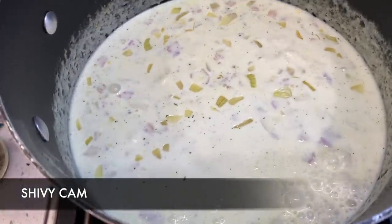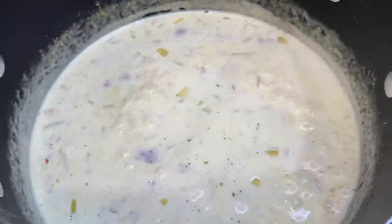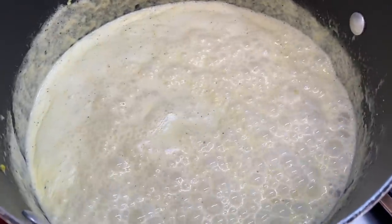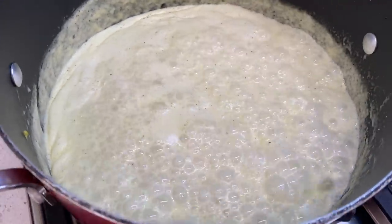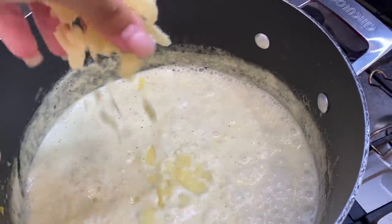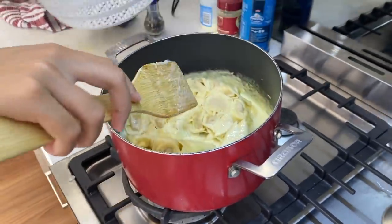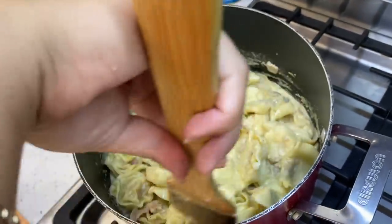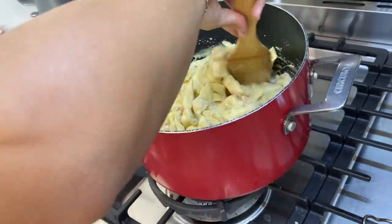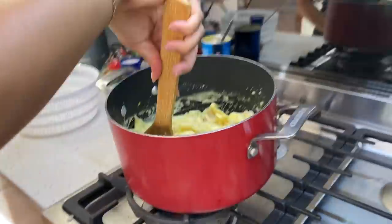This is what the sauce should look like - I'll let it simmer until it thickens. If it takes too long to thicken you can add flour or cornflour. Once it's starting to simmer I'm adding in the most important ingredient which is parmesan - that's the key to making this taste amazing. You don't need salt. Adding the tortellini in now. Flavoring again with pepper - then it'll thicken and it's done.